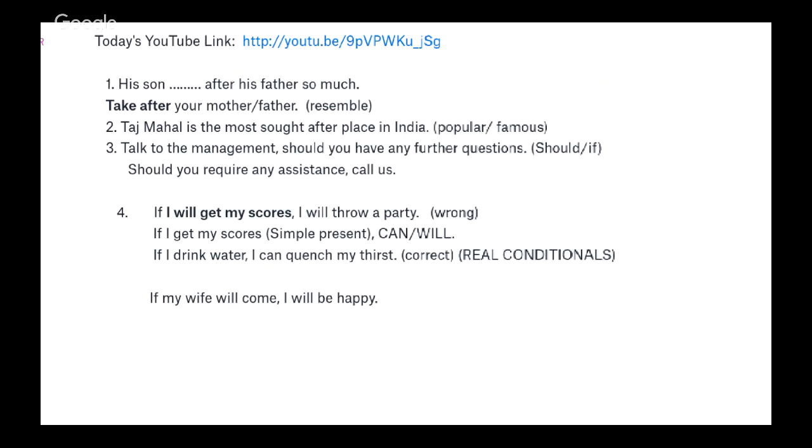In this case, I cannot write this sentence using will. I can't write it in a real or a zero conditional form. And how would we write those sentences? Now, am I not sitting there and wishing? Kaash wo aajaye aur aajati aur main, I would have been happy or something like that. I would be happy. But I know that she's not going to come. How about this case scenario?